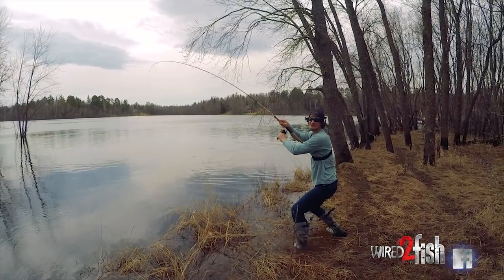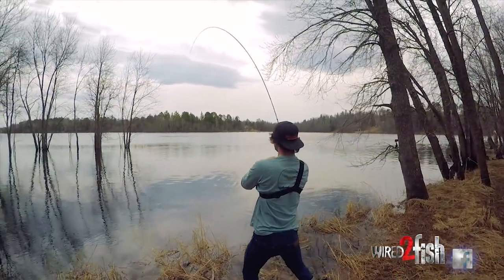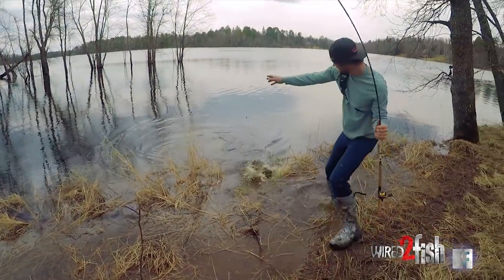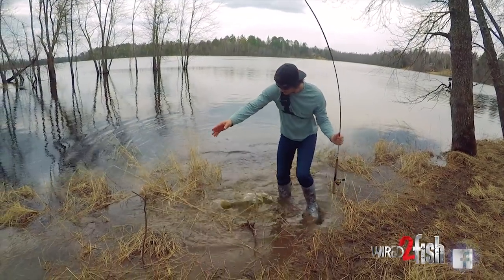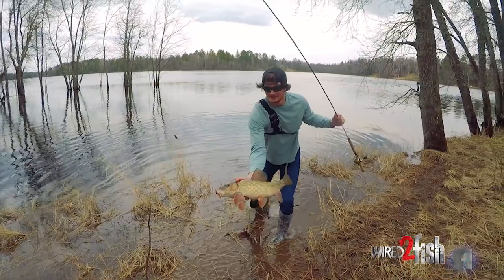Not a lot of backbone on this rod, but it is fun. Come on. Oh, it's a red horse. Not a white sucker, it's a big red horse. Nice. Let's see if I can corral him here in the mud. There we go. That's a red horse.